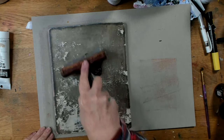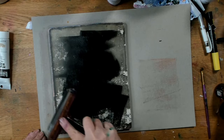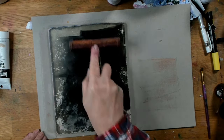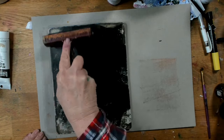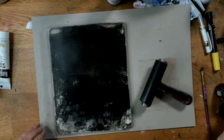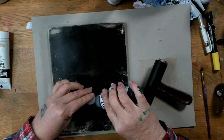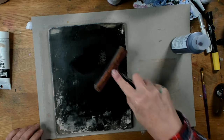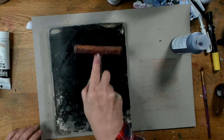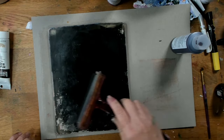So again, it's really important, and I can't stress this enough. If you're not having success with this, you really need to have a go and make sure that your paint is not too thick. If it's too thick or too thin, it doesn't work. So it's about getting a little, you know, playing. This time I'm putting a little bit of purple in it as well, and that will just give an interesting effect. If you can see the little lines through your paint, it's usually too thick.